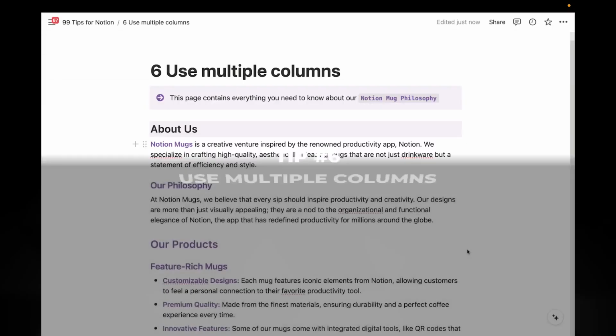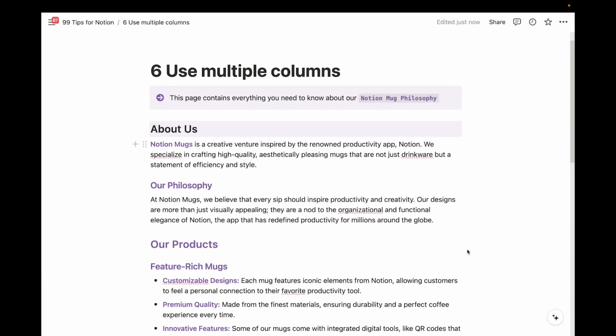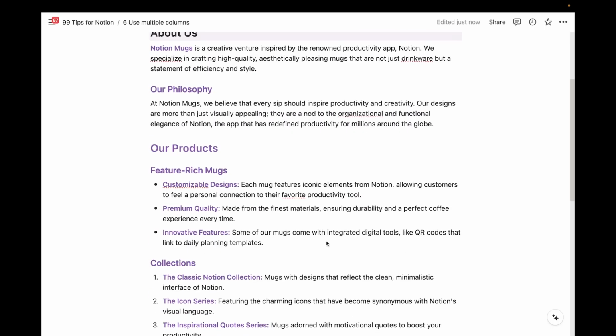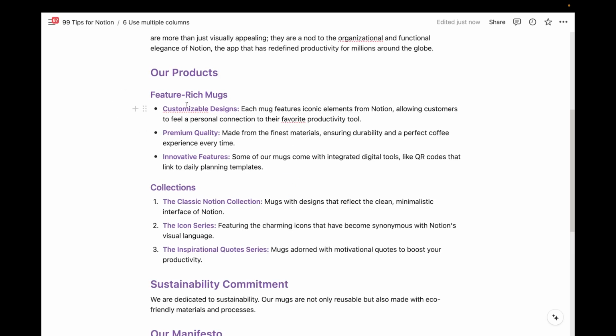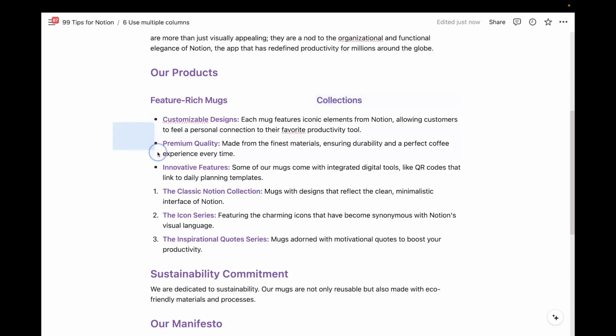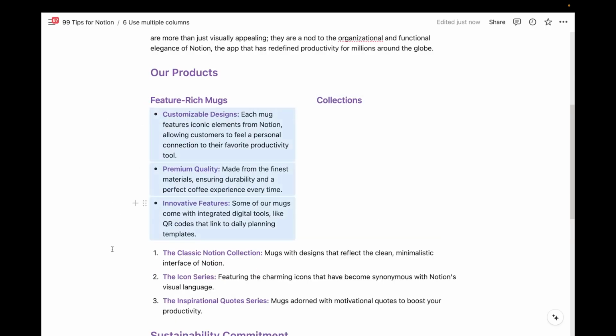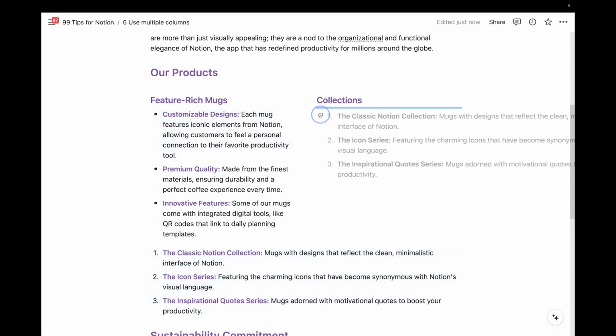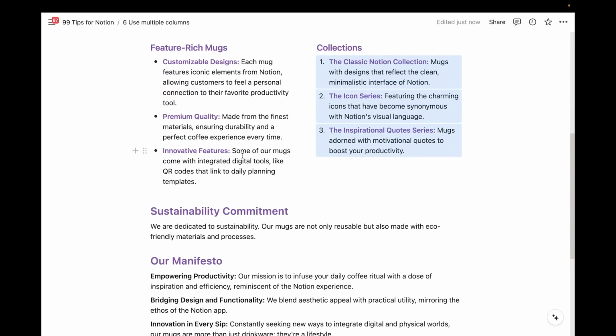Tip number 6 to create more aesthetic Notion workspaces is all about using multiple columns. And creating columns on Notion is super easy. You have 2 ways to do so. The first one is to just take any information on your page that you want to turn into a column. For example, let's say this heading I want to position next to this heading, and then clicking on the 6 dots and starting to drag it until you see this blue indicator line turning into a side line, right? This would mean we just drop it below, but if we get it here on the side and it goes small like this, it means we drop it to the side. And now we created 2 columns, and we can now drag and drop the other information below these things. So again, we see our indicator go small below it, and now we have things in this left-right alignment.